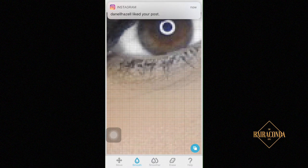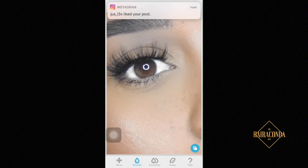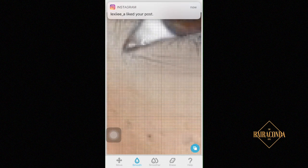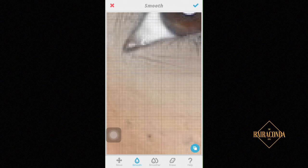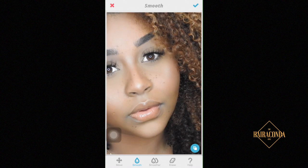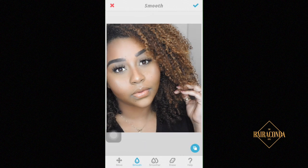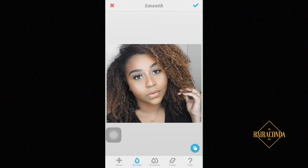So what we're doing now is getting rid of my dreaded under eye lines. And to do that, I go in with the smooth tool. And you are very careful with things like the smooth tool, okay? You just run your fingers lightly across the area that you wish to smooth. You don't want to look like someone threw a blur tool on your face. You just gently swipe in the areas you want it to be. I also do my neck, and areas around my forehead, and that makes your skin look nice and even.